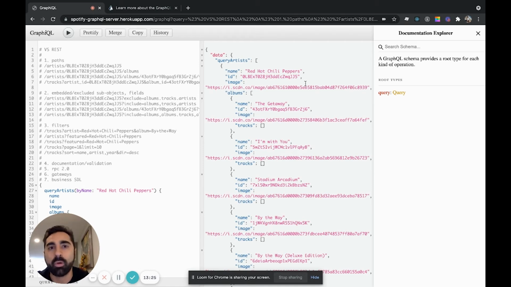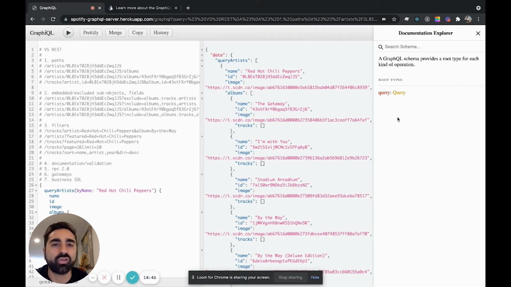Unless you have the most basic of domains, the fact that GraphQL will automatically document and validate your objects means that all of this manual work of documenting your API is no longer relevant. And simply by virtue of building your API, you are documenting it and validating it. And because these GraphQL schemas are standardized and follow a specific spec, you have a variety of different tools to inspect your schema, as you'll see here.